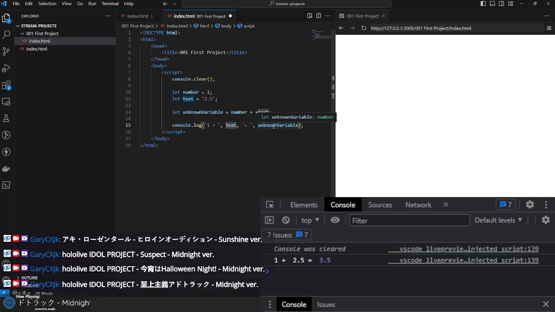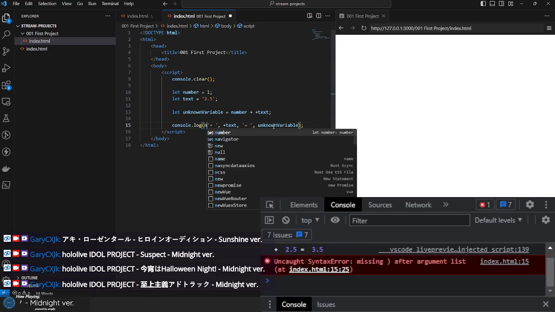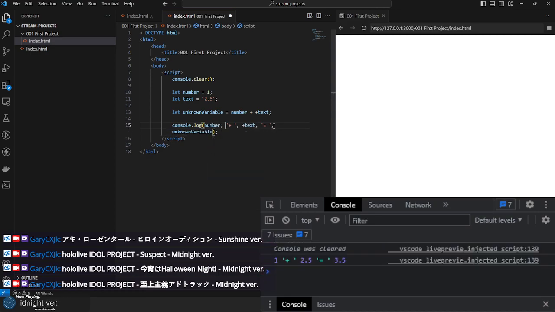So let's also do it here. Number. Okay, so now we can see this string doesn't look that great, but what we can now see is that we can convert a string into a number.